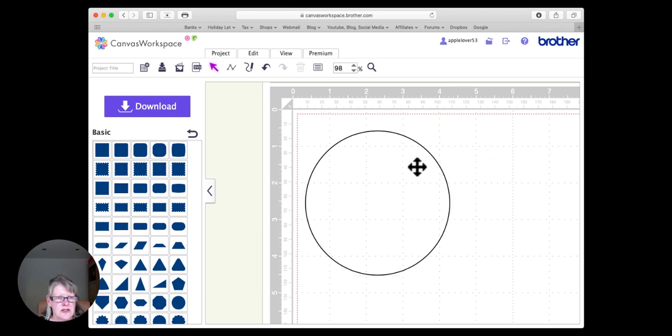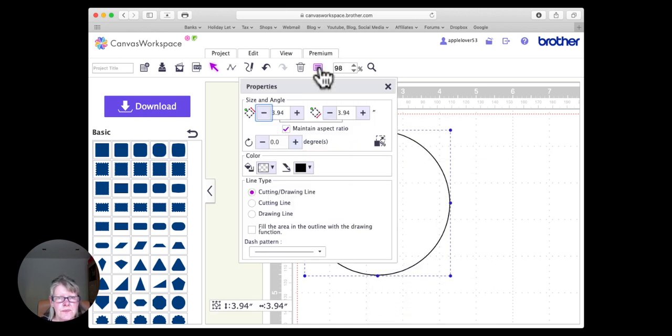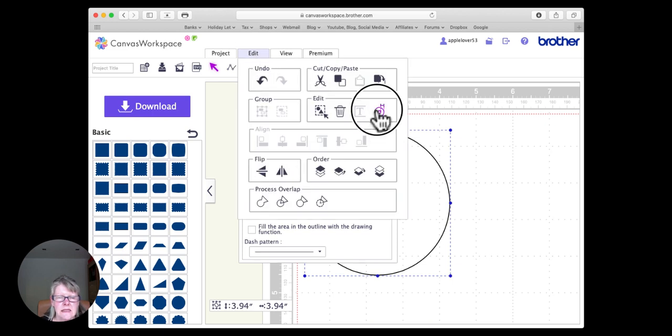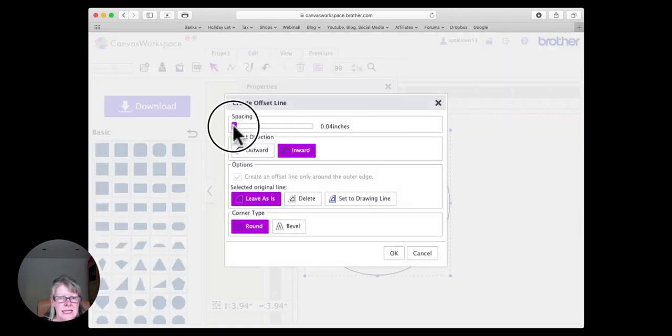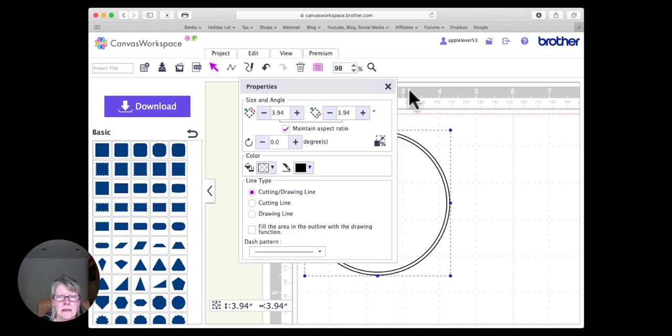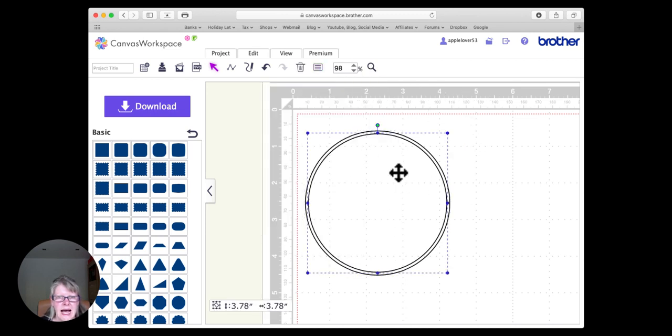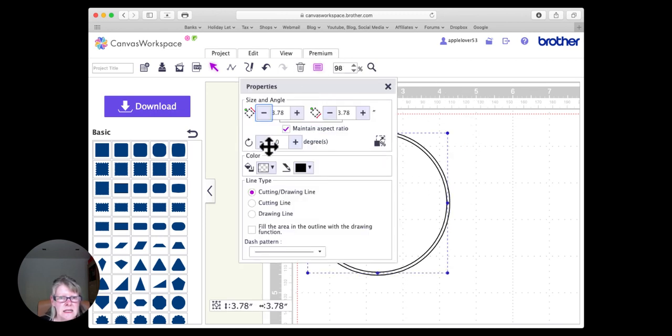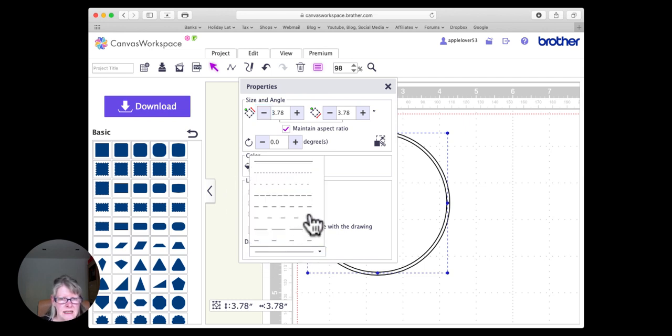So that's the extra step in using the online version. Just be mindful. Let's go back and do the offset again. So we go to Edit, Offset, make this 0.08 again, inward, OK, and then assign this as cut dashed lines.